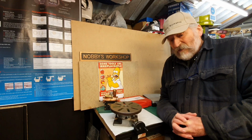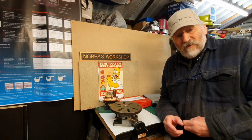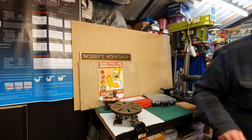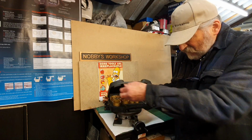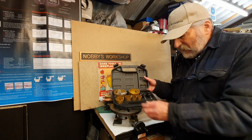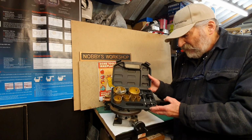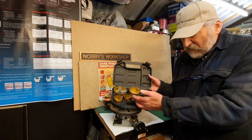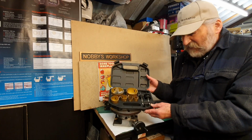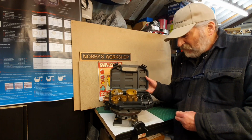I added another bit on for another project that I'd started to make, where I needed to drill some quite large holes in a sheet of aluminium, and I used these round cutters. And that's the one I actually used. These were a very inexpensive set that I bought from Aldi under the Ferrex name. And for aluminium, these work perfectly well. And I was lucky enough to find these in one of the branches where they'd obviously had a few sets left over and were selling them off.